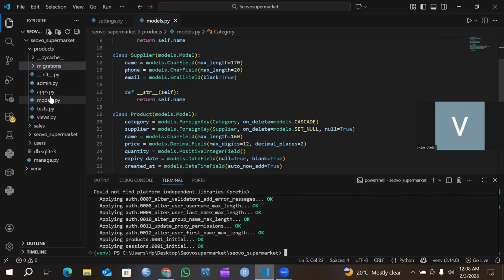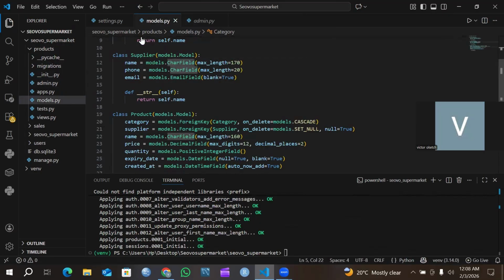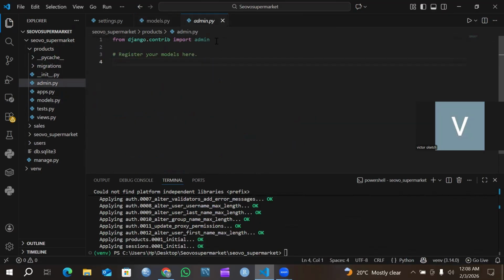So now we are going to register these models to our admin. Remember, we are still on products. For the models for products, we are going to register them in admin.py for products, whereby here we have been initialized. We are simply importing admin here, and because we've created this product, before we use them, we need to also import them. We need to import all these classes created as models.